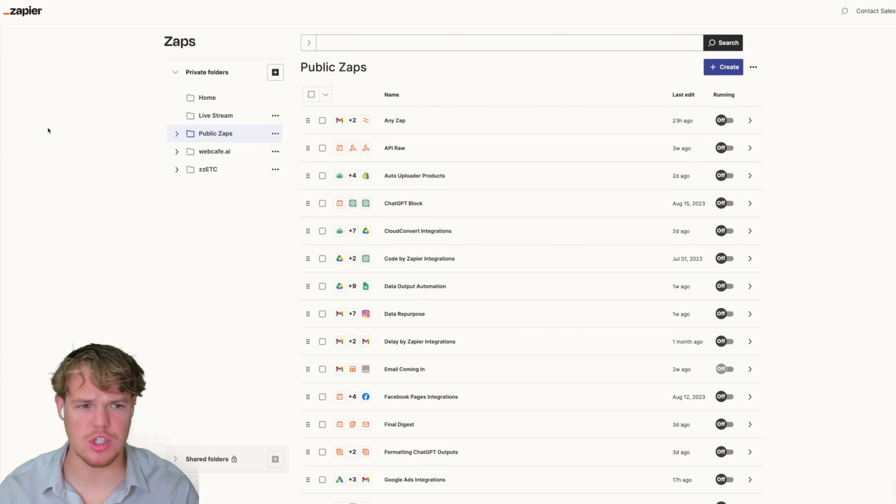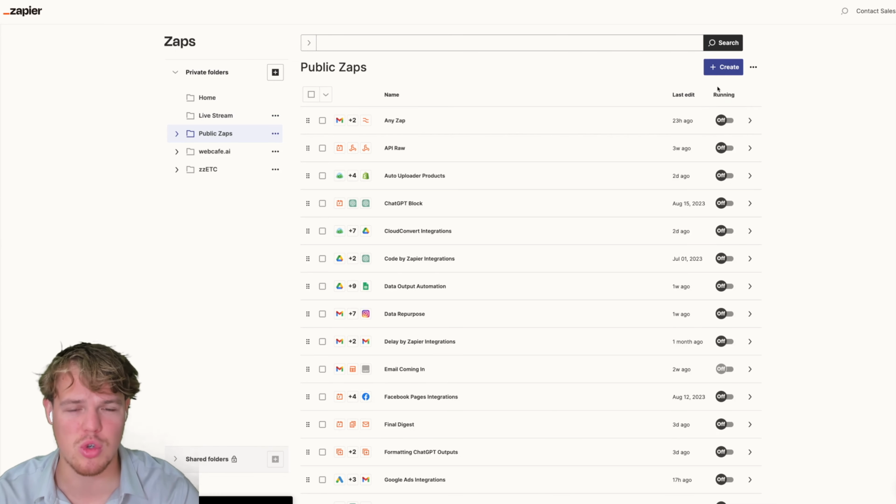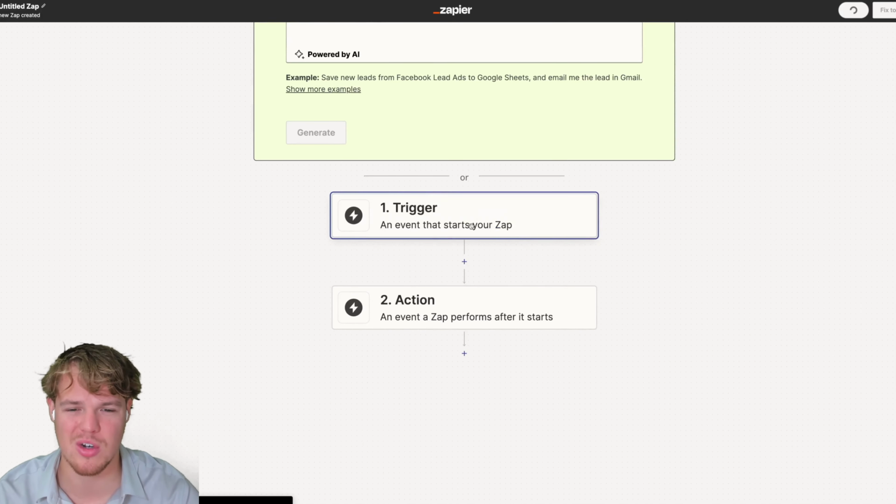Okay, so coming over to Zapier. Zapier is an automation platform. If you are familiar with the channel, then you are well aware of Zapier. We do a ton of tutorials when it comes to Zapier, in different contexts when it comes to AI, such as automatically responding to emails, creating content with AI, stuff of this nature. But let's go ahead and create a Zap. A Zap is going to allow us to essentially do this entire process automatically, which is going to be great.